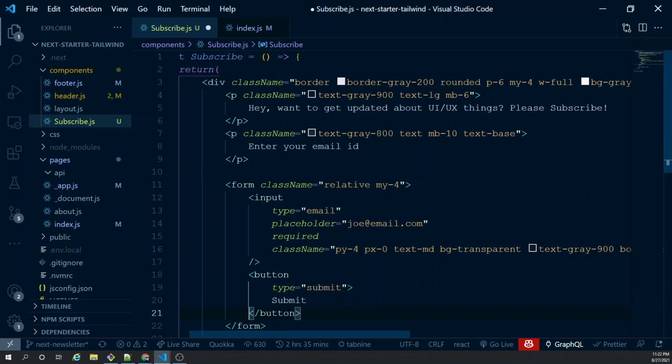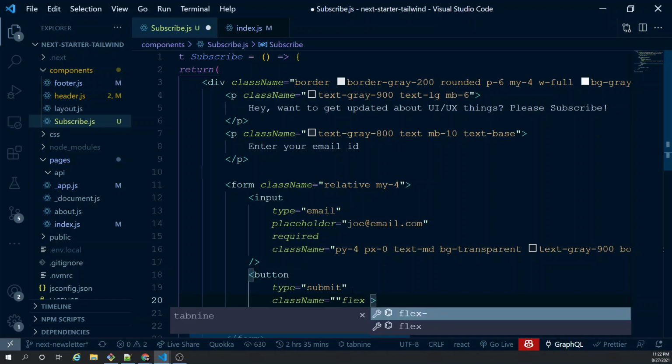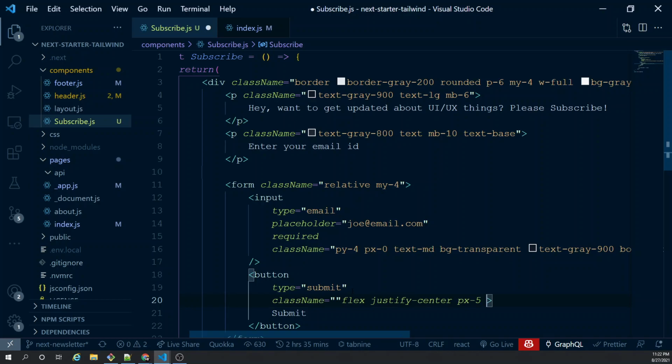All right, so let's add a class name. Class name equals to flex, justify center, and then we can give some padding.